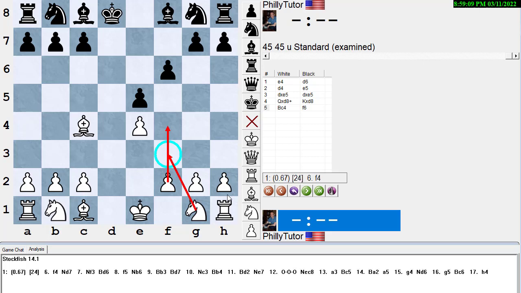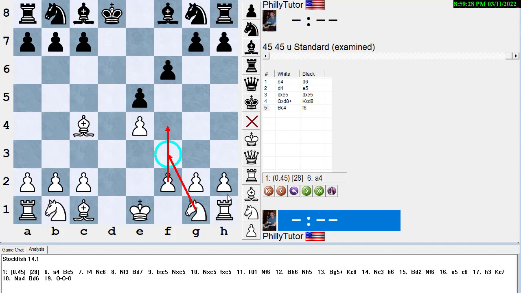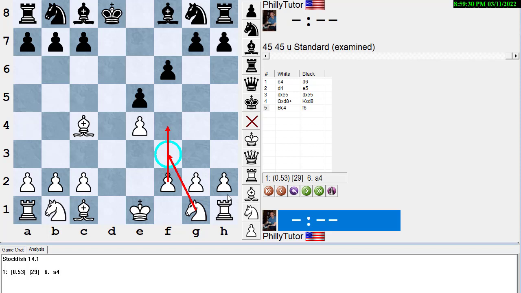But most people aren't going to find ideas like that, and white's going to end up with not much of an advantage at all. And this position does mask a lot of the really strong tactical play, because even though there are a lot of pieces on the board, without the queens, of course, some of the more complicated middle games are more likely avoided. And with the open d file, very likely you're going to trade the rooks in this position. And when you trade the rooks, then the only things that are left are the minor pieces, and much less likely to get really complicated positions.